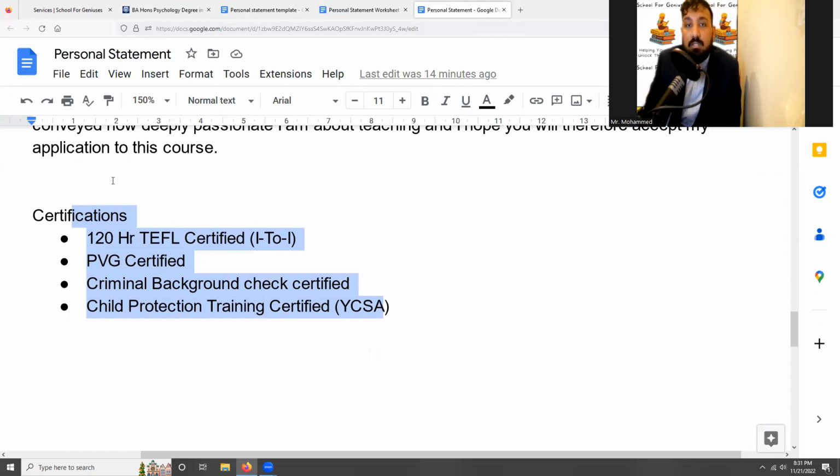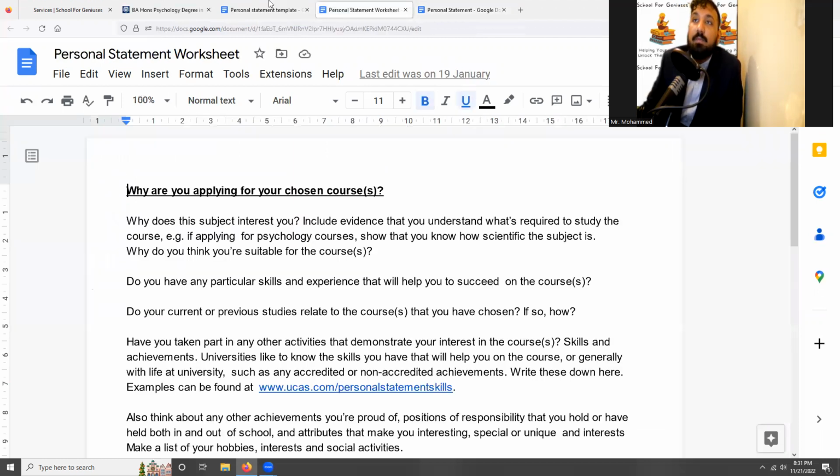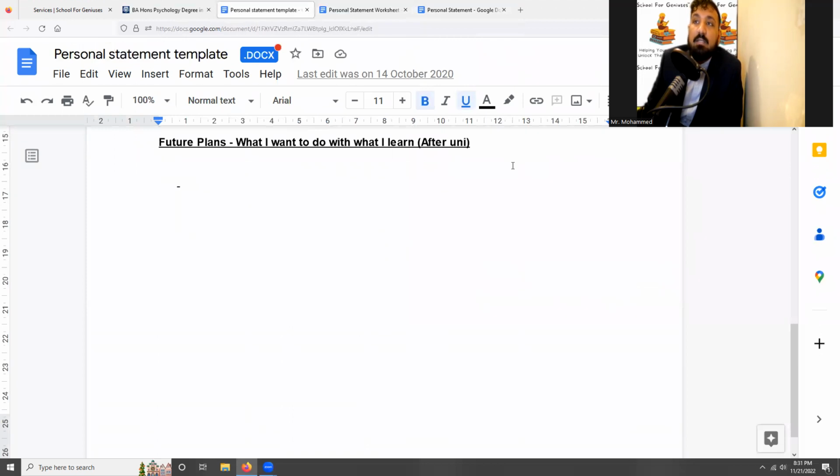And again, all this just shows credibility. It shows you know what you're doing and that you're committed to learning, that you're going to be a serious student. Okay. Finally, the last thing is what you want to do. I'll put this near the end. The last thing you want to mention is what you want to do after you achieve this degree.